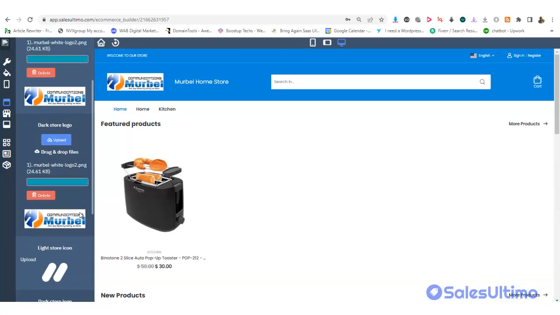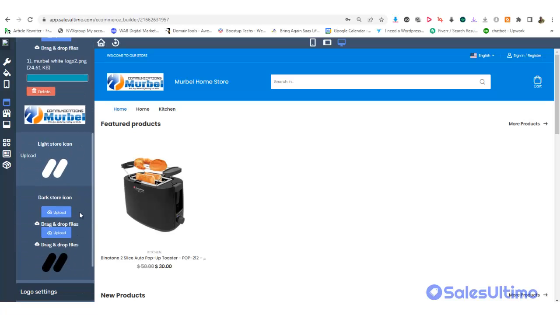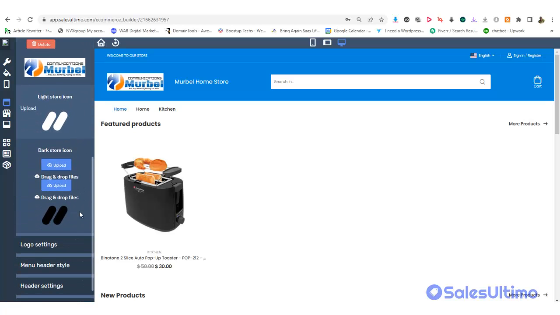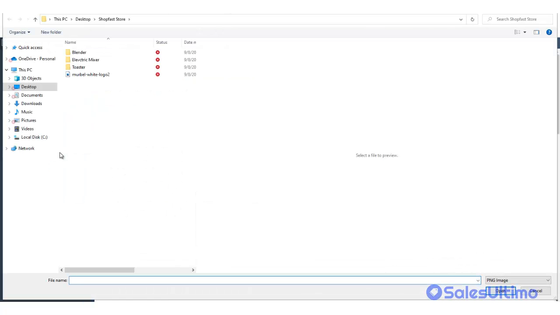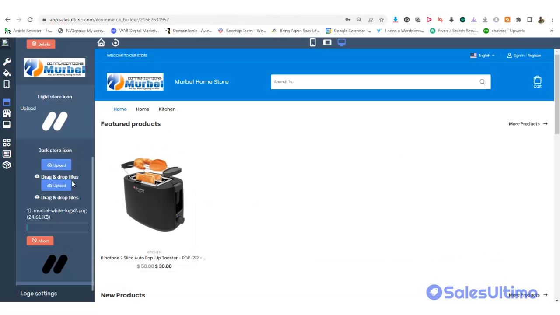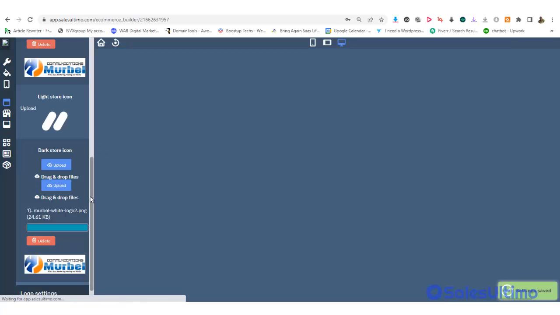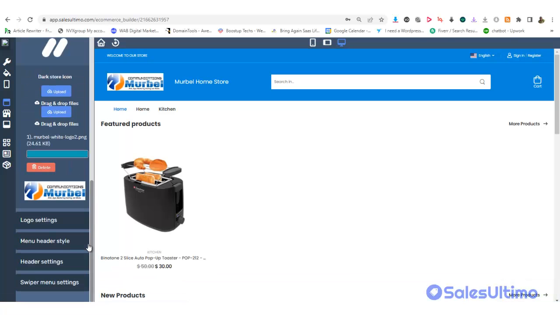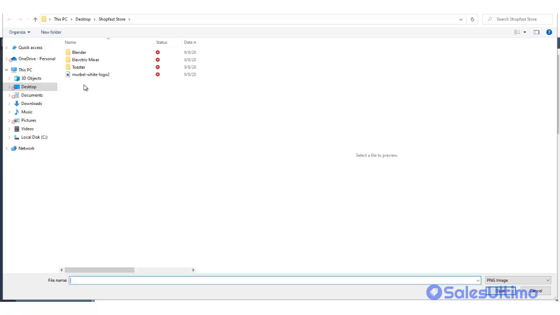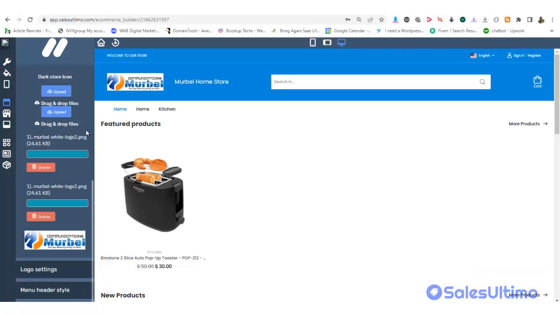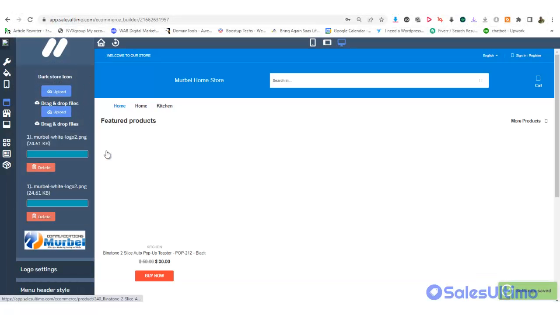You can see the logo has changed. Then icon again here. You need to get an icon that's going to be unique. Make sure you complete everything here.